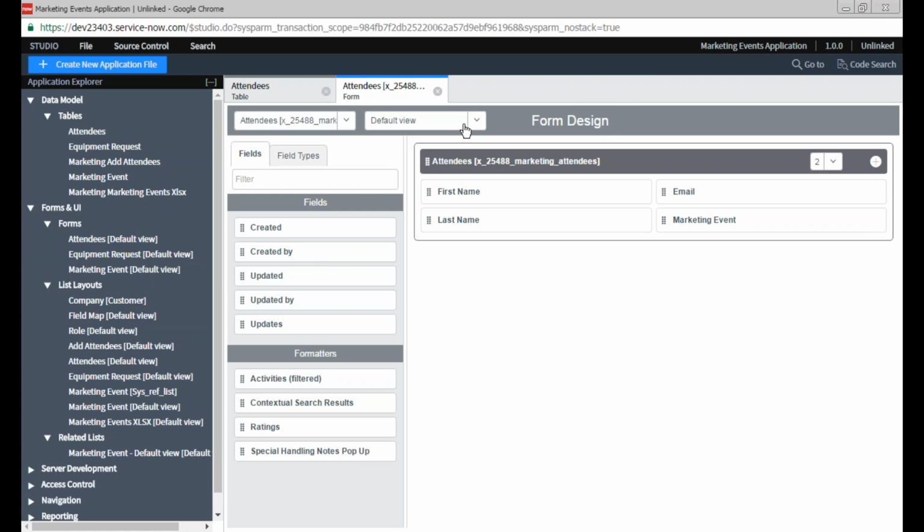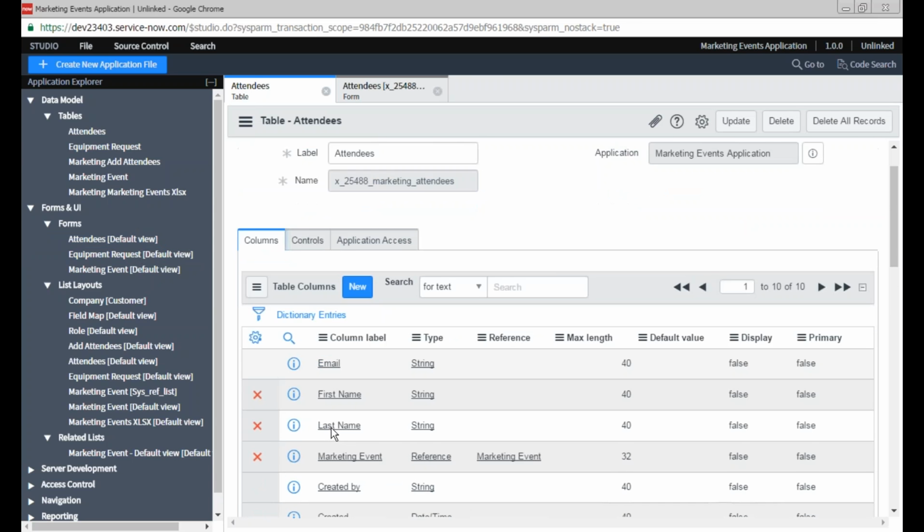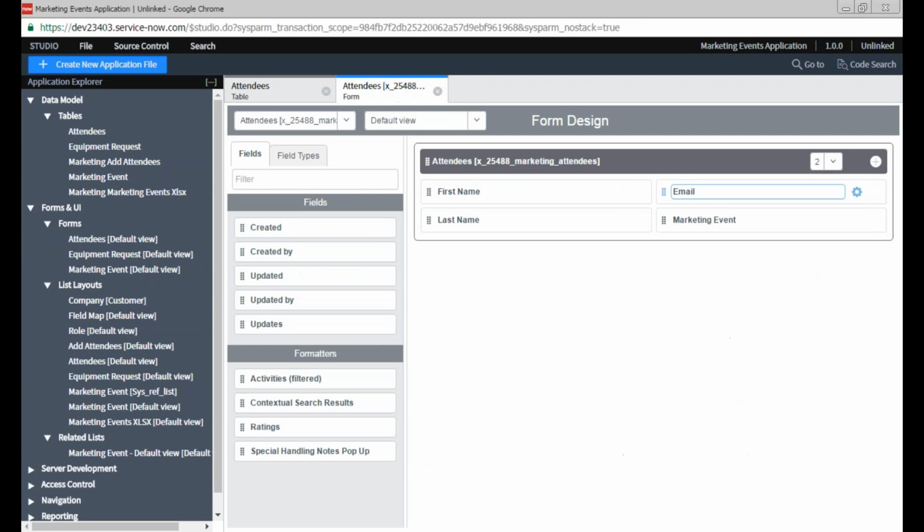and when I click on it, I see this form designer window with the 4 fields from the table coming in. The 4 custom columns that I created, those fields get displayed here by default. But this also gives you other fields available, like created, created by, updated, updated by. So these are the default columns from the table. You have these columns available here as well.